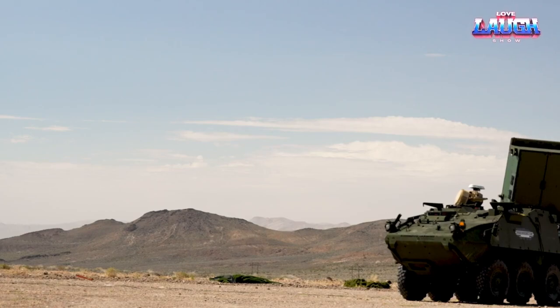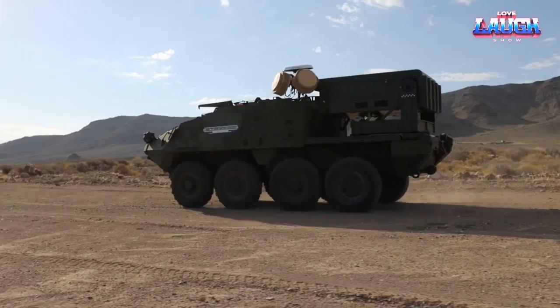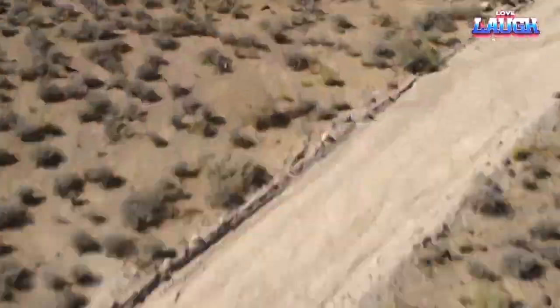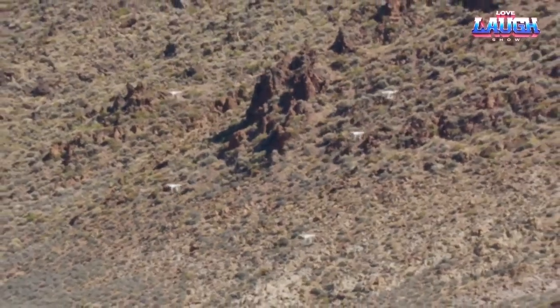The creators have pledged to retain the fundamental advantages of the base armored vehicle, including its notable speed of up to 100 kilometers per hour and a range of 500 kilometers. One unique feature of the Leonidas system is its ability to program secure flight zones, and it boasts a modular design and open architecture. The team behind Leonidas has already secured a lucrative contract with the U.S. Military worth $66,100,000.